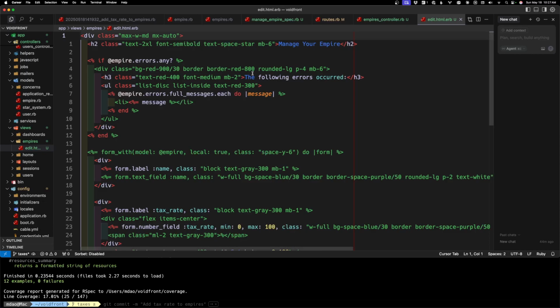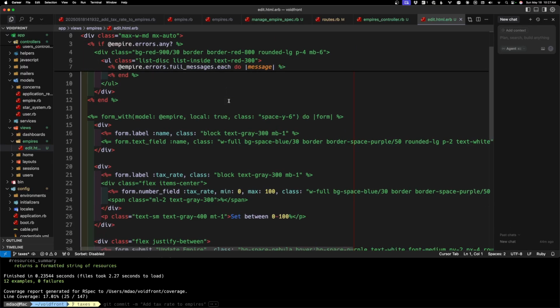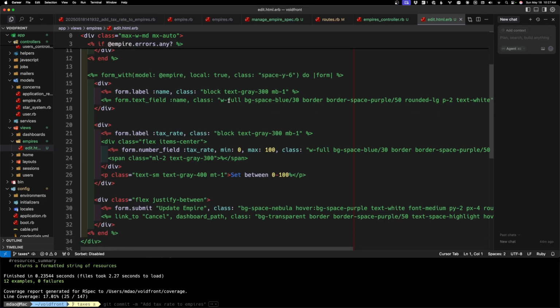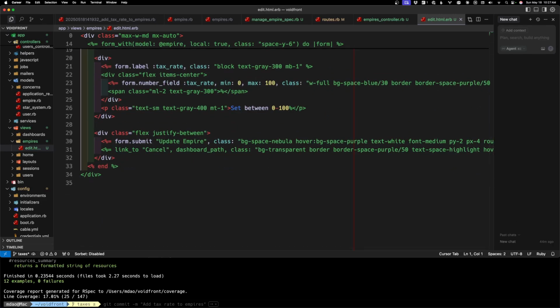I'm going to take a quick look at it though. Empire error messages, fantastic. Form width, label, number field, cool, that looks good. All right. Cool, that's the edit page.